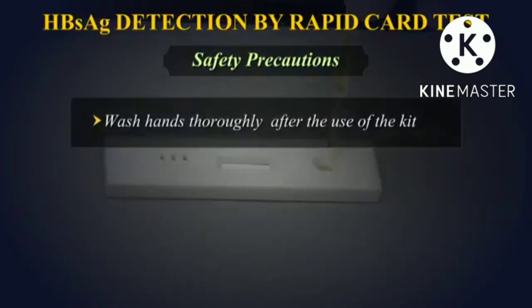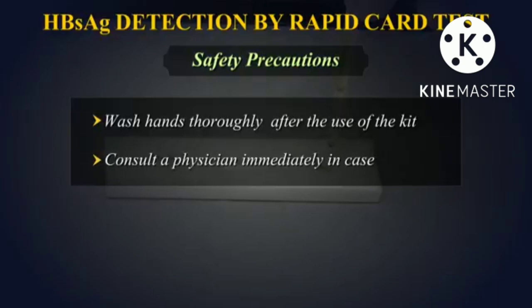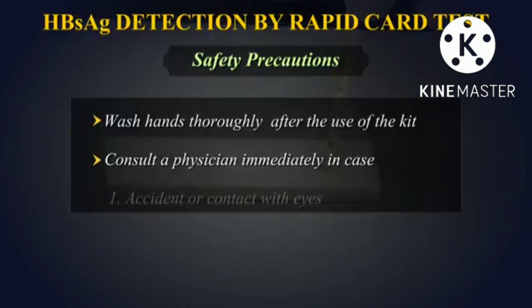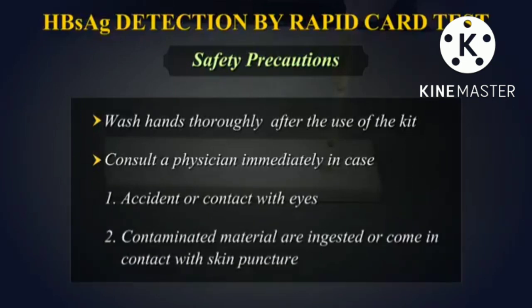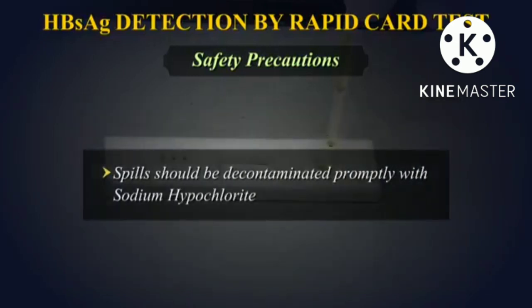Wash hands thoroughly with soap or any suitable detergent after the use of the kit. Consult a physician immediately in case of accident or contact with eyes, or if contaminated material are ingested or come in contact with skin puncture or wounds. Spills should be decontaminated promptly with sodium hypochlorite or any other suitable disinfectant.